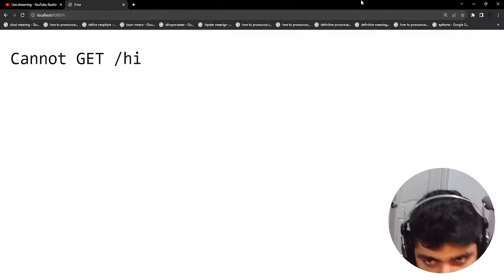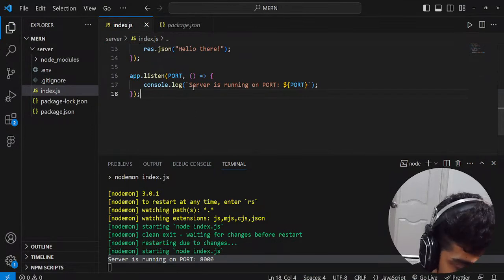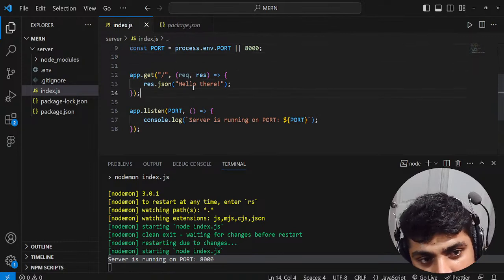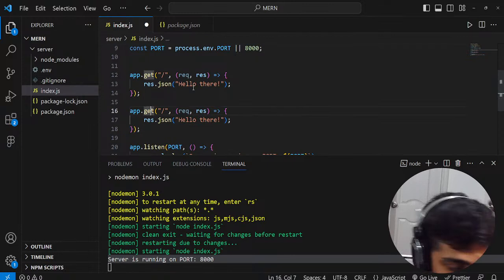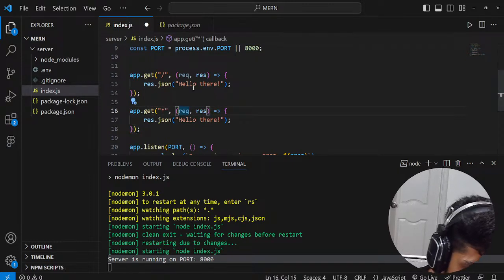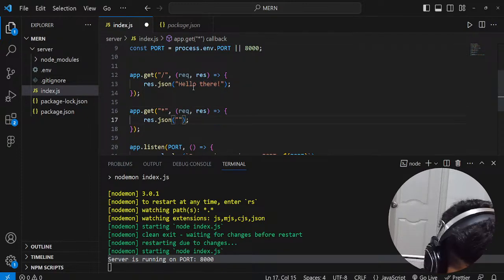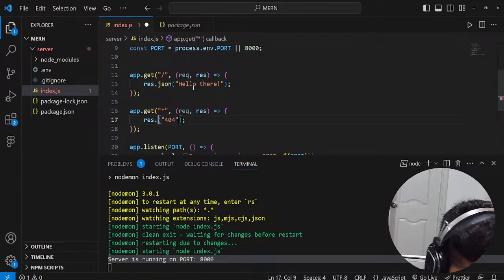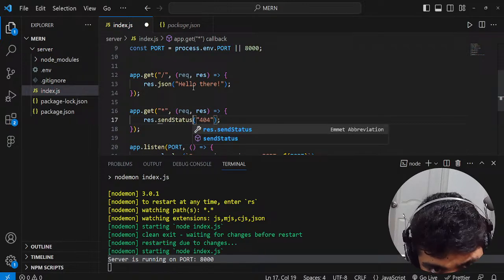So I want to give a case for this and try to fix it. Anything else would be like a 404. I could put that right here where we have app.get. I'm just going to copy this and add it over here, app.get. If we ever get anything else, so we put it with an asterisk, we're going to throw in a 404. It's not a JSON anymore, it's actually a status, so we say send status like this.